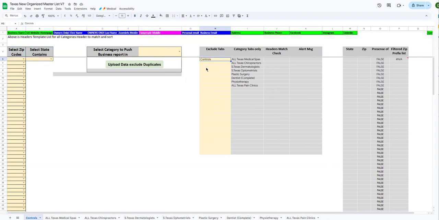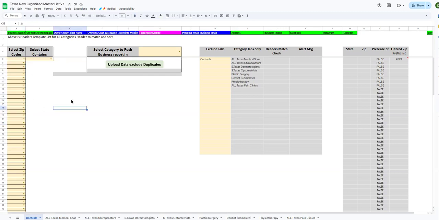Like this one, where I added the name of this control tab in here. So this is manual input. Then in the next tab, we are going to select the tabs where we want to pump in the data from the CSV or from Excel. And then this is the state which I want to select, and these are all the zip codes which I will be giving in the formations.